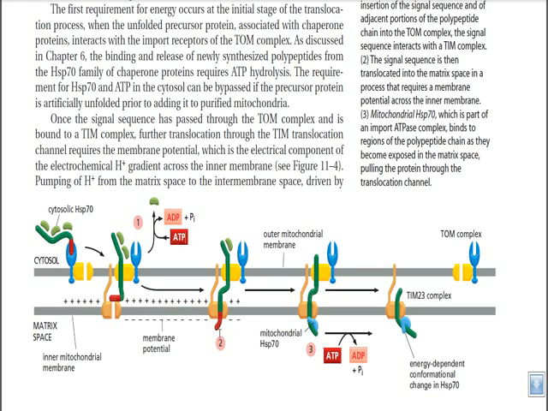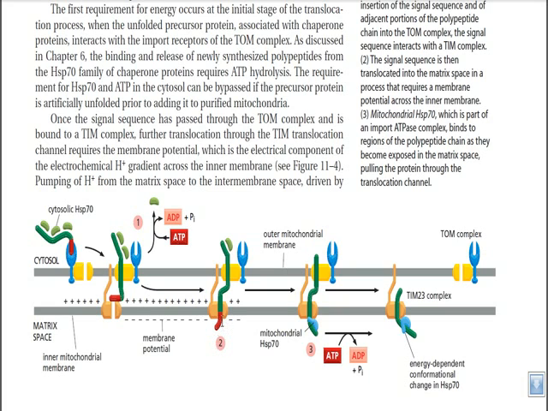It is slightly translocated towards the matrix, and the signal sequence travels first because it is the guidance, the engine part of the protein which drives the protein inside the matrix. So the signal sequence comes in first, and as soon as it comes in, there are different protease enzymes present inside the mitochondrial matrix which cleave the signal sequence because they do not need it anymore, because the signal sequence has done its job properly.